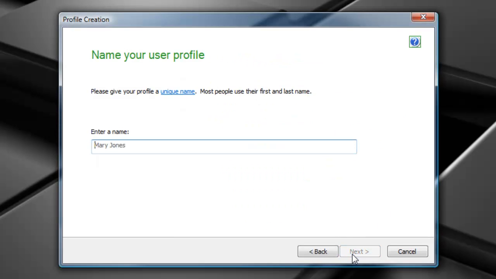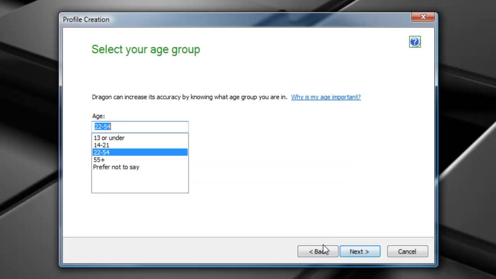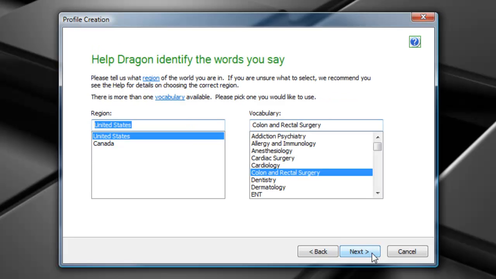Now, this new user wizard is conversational, so it's going to ask us questions. If we're ever curious why they're asking the questions, there are links on all of these pages. Otherwise, fill in the information. I'll put Joshua. Select Next. I can choose my age, or my age group per se. Select Next. My region, whether it's United States or Canada.